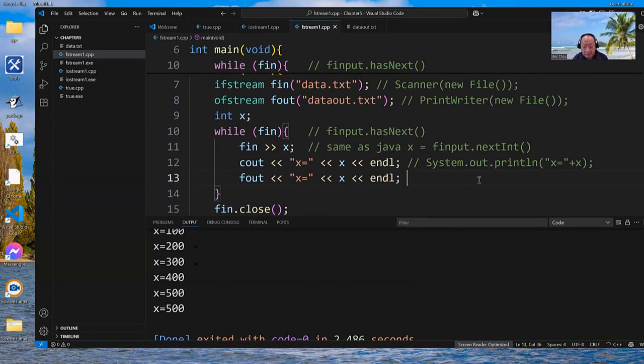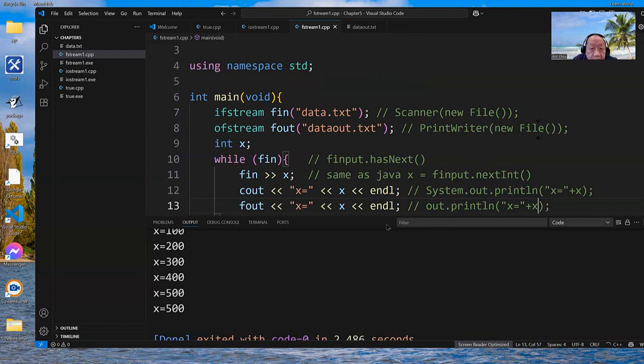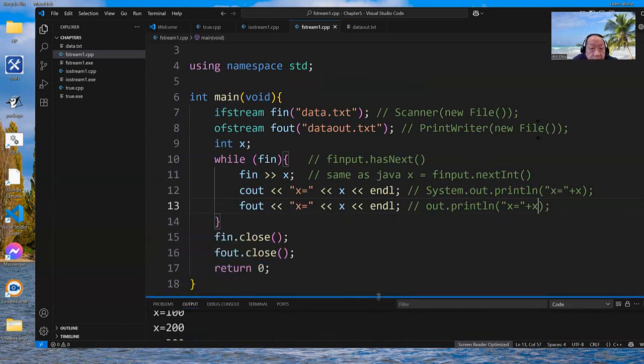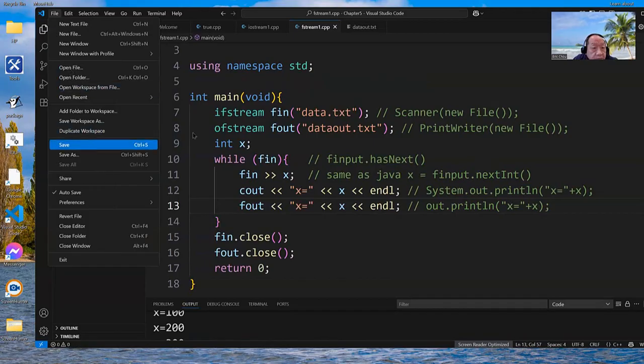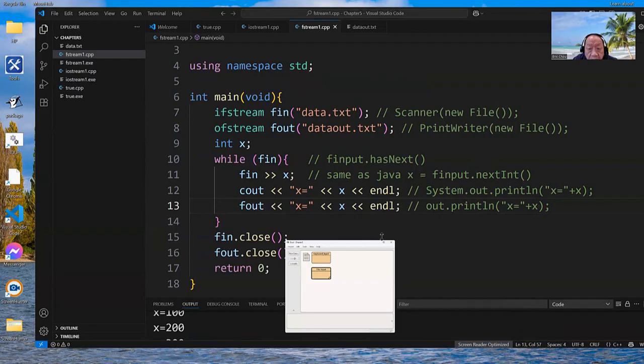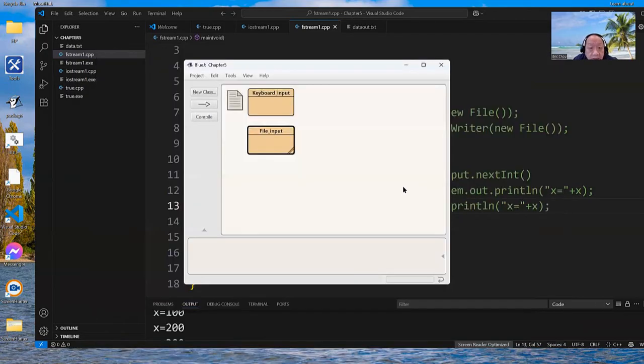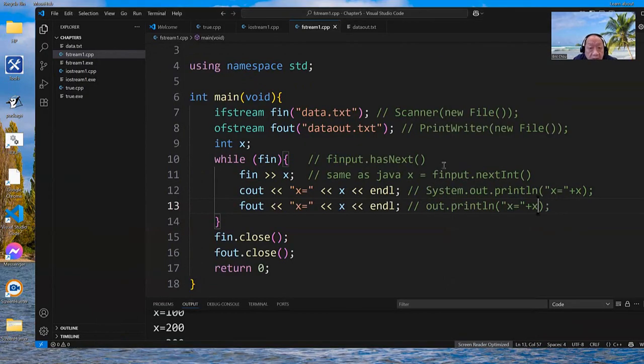This one is the same as out.println of your x equals plus x, okay? Okay, this is the same as this Java program. I try to use the Java program to give you the idea that what we did in here is the same as it, okay? Now let's run it.